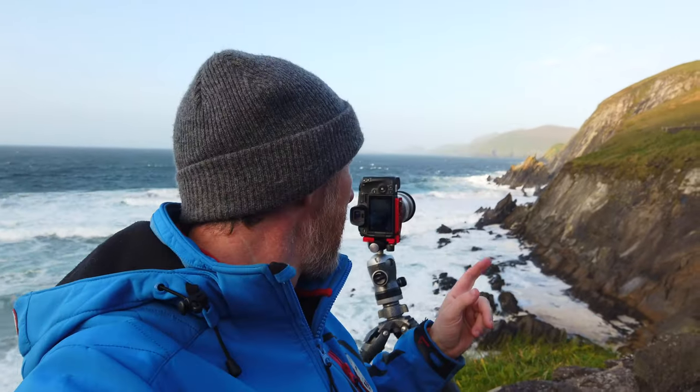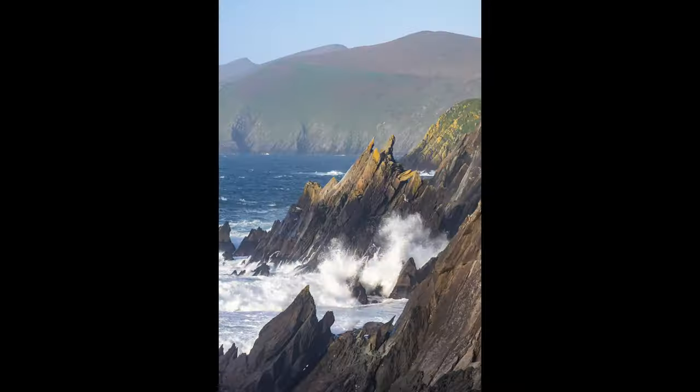And that enables me to get a much, much faster shutter speed. I'm just watching here now waiting to see, am I going to get a nice big wave to come in to be able to grab that shot. I'm still on my second composition as well, and I'm happy enough with that as well. So yeah, this is excellent. I don't think I'm going to go up above now at this stage because the guys will be done, I think, pretty soon anyway. So there's no point in me taking that trek only to meet them as they're coming back. So I'm going to stick here now and play this one out and see what other types of shots I can get.